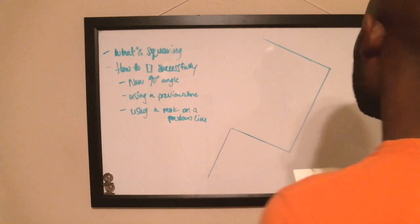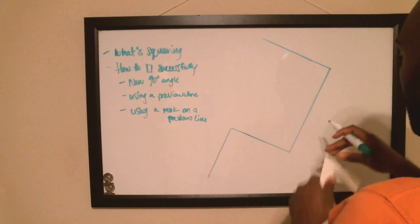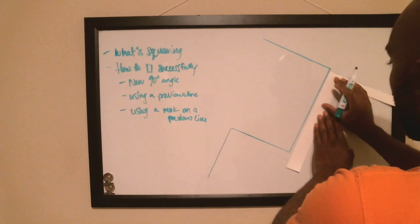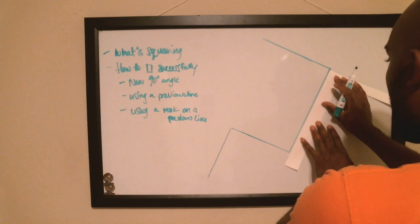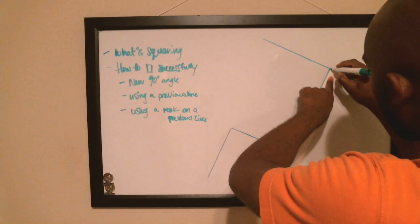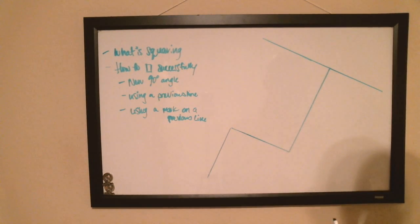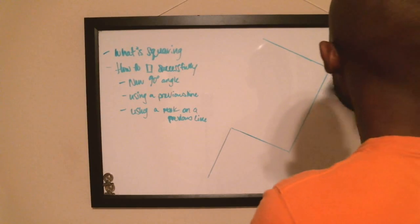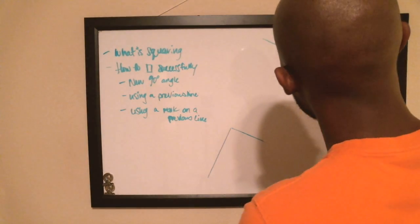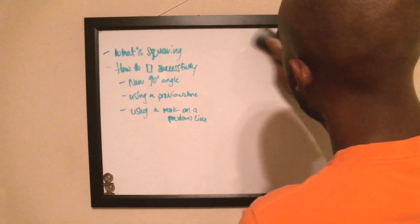Cool. Now up here, if they were saying, okay, this is your first line, and let's square a line out to the right, it's the same thing. Line your ruler up with your previous line, and then you're going to square out to the right. Cool? And that's how you make your 90 degree angles on your squares. Or that's what it means when it's saying square out from something.